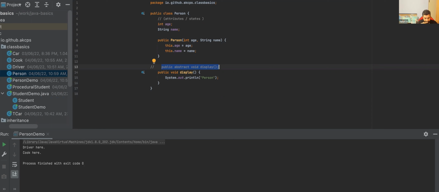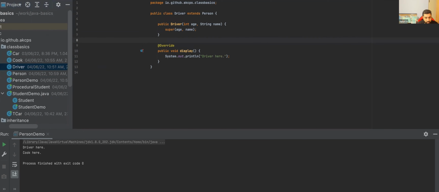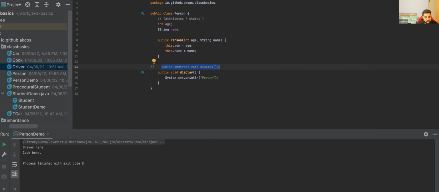Mukul, is it clear? Yeah. One more thing: in the child class, if I don't want to implement this abstract method, can I do that? Let's go back and check. I don't think you'll be able to. Let me comment out this implementation.